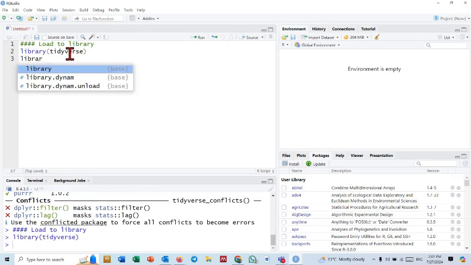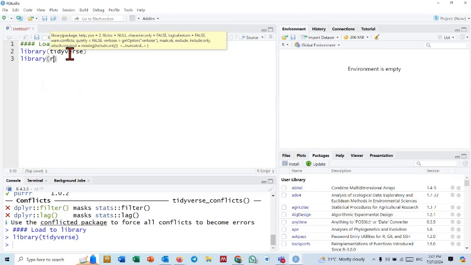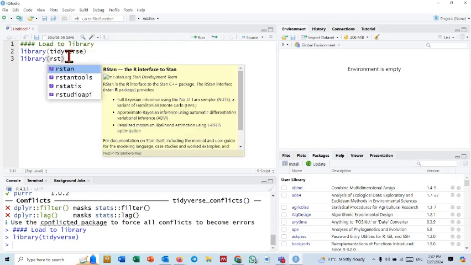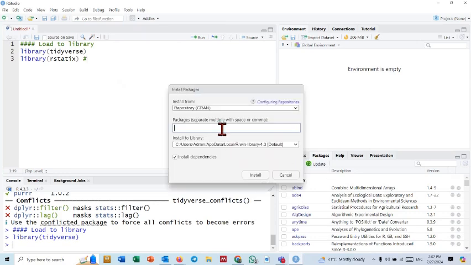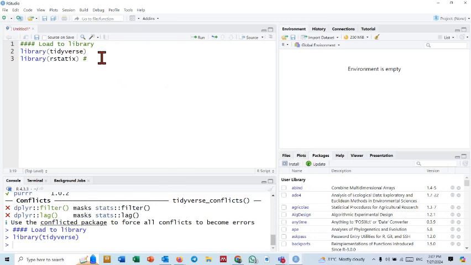And the second library is called rstatix. If you don't have rstatix, you need to install it by going to the lower right panel here, clicking install, and typing rstatix, then clicking install. But for this video, since I installed it already, I will not do it again. I just load it.